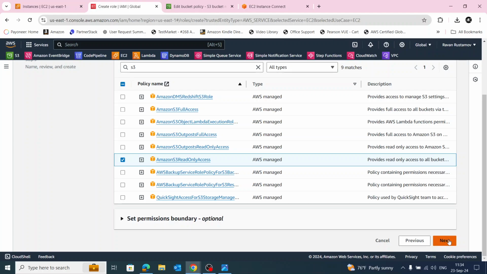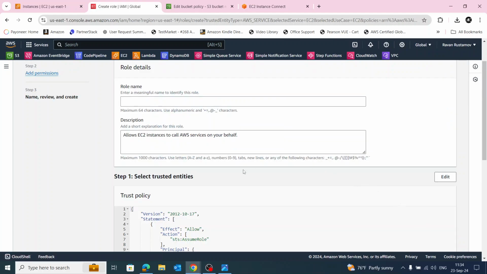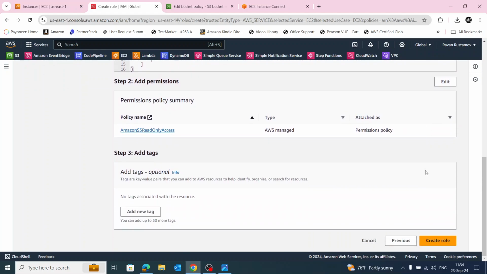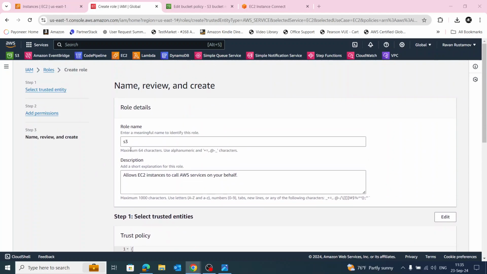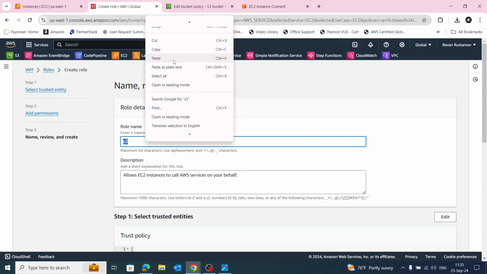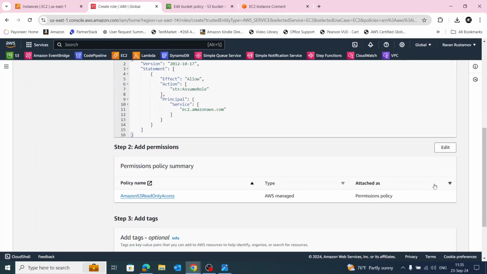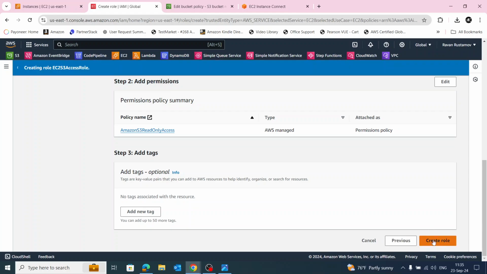Click next. Role name is S3, for example, we can add it like this, and create role.